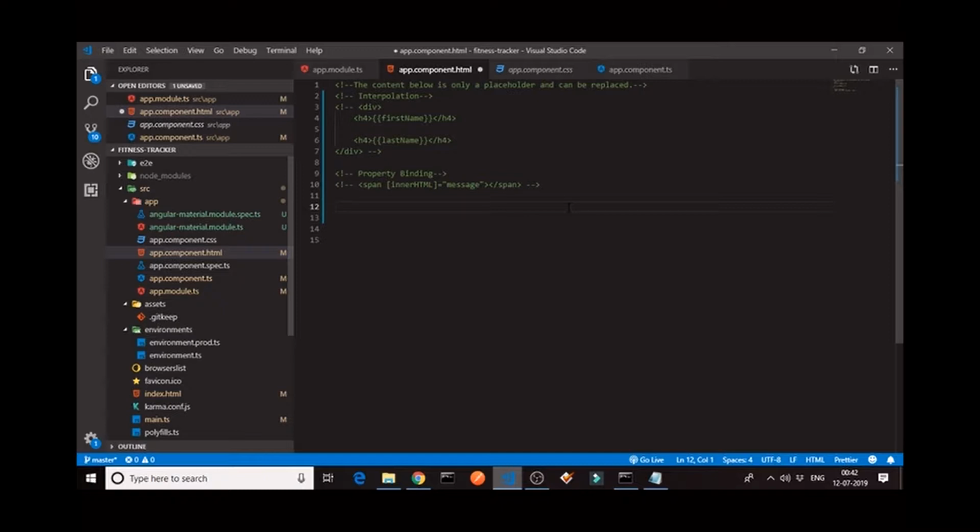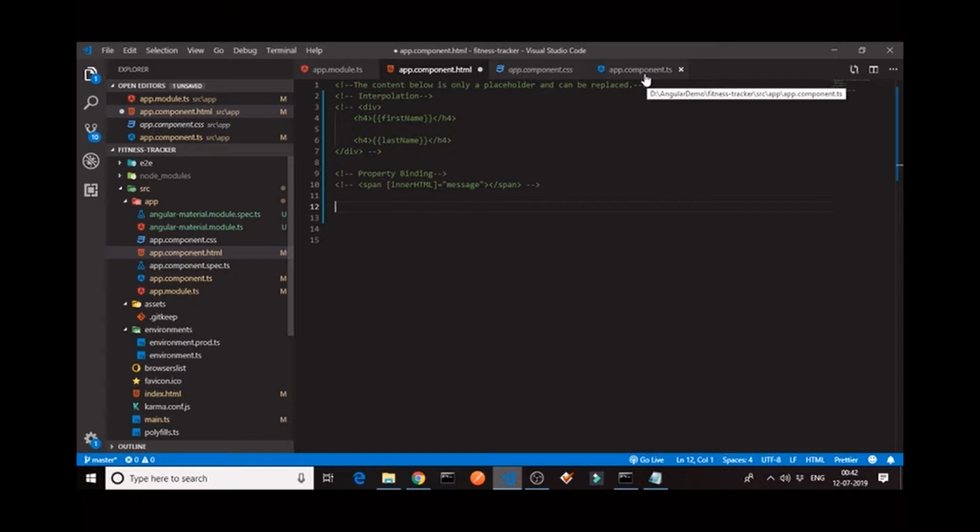So this is what about the property binding. So we have completed two subcategories of one-way data binding. In these two categories, data flows from component to view. Then one more category is there.